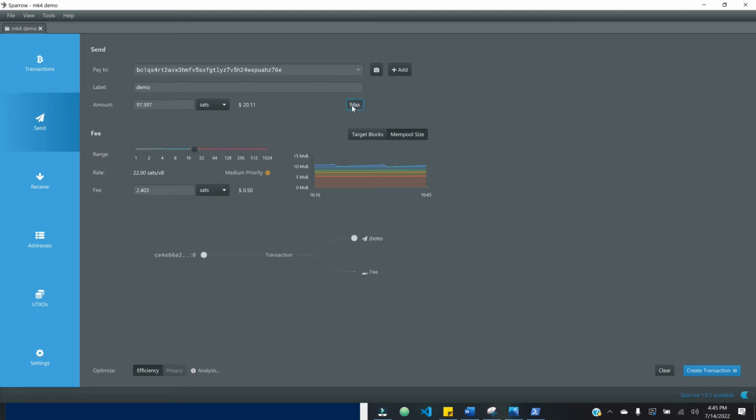And we can send the max amount. So there's the sats that we have less the fee that we are going to pay in order to get this confirmed on the blockchain. And you can drag and drop this around to higher or lower priority. And then you get the anatomy of the transaction that's going to be happening. So you have the amount that's being sent to my Blue Wallet in this case, and then you have the fee. Now, we're spending everything out of our wallet here. If we were only spending a partial amount, you would also have a change amount that gets returned back to the wallet. So this all looks good.